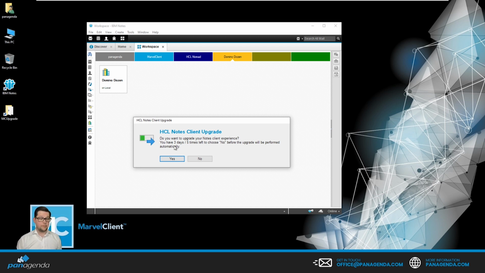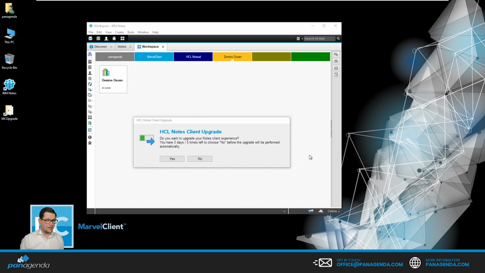You can see, by the way, that we are asking the user, but we wouldn't ask the user forever. In that case, and this is again customizable, the user would now have 3 days and 5 times left to choose no. You can, of course, change those numbers easily. We made good experience with this best practices configuration. So if I now say no, upgrade would ask me the next time I start the Notes client, right? And that's the reason why I want to choose yes.